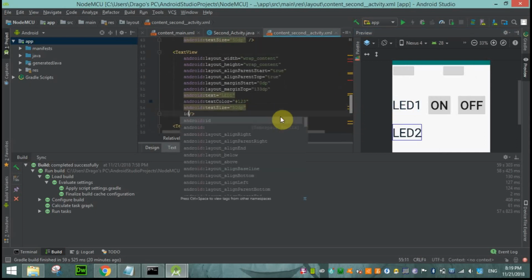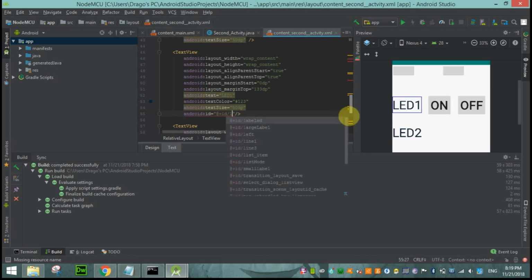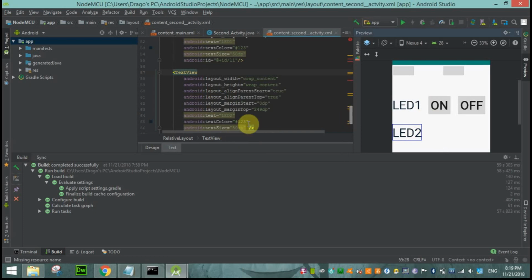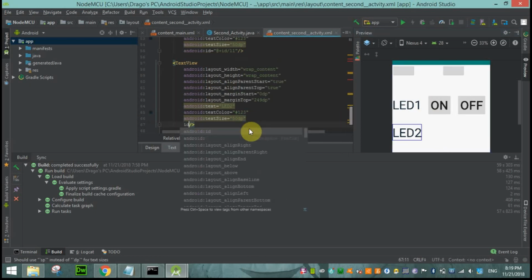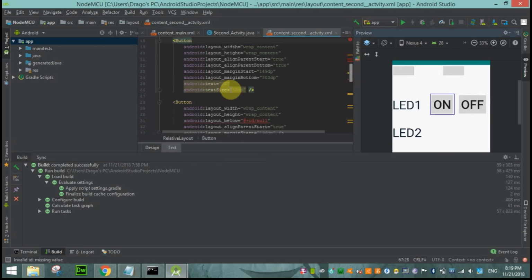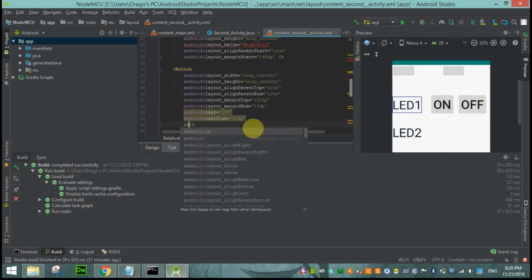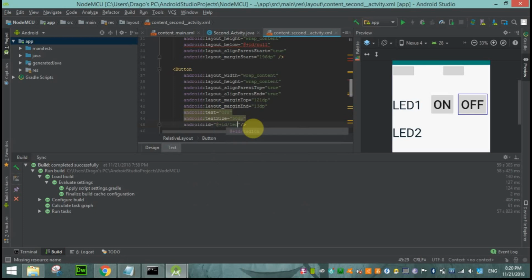Sometimes it requires an ID: L1, another ID L2, ID LED1 on. Another ID, LED2 off.